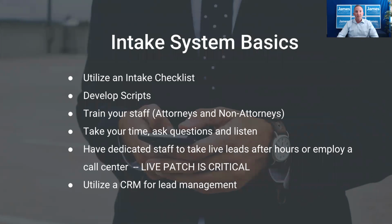Your third point, something that's always really baffled me with law firms: training doesn't seem to be prevalent inside law firms on any level other than practical, how do I handle this case or this particular situation. But training on technology or intake or selling, I've only seen a few firms who actively train their staff. This could be very important to firms, and they need to embrace it. I know it takes time.